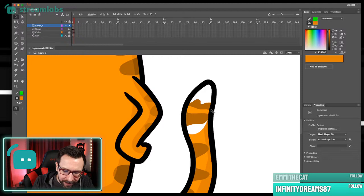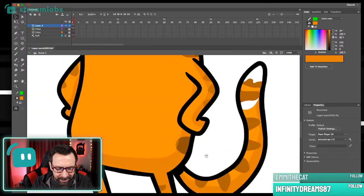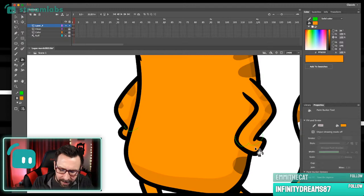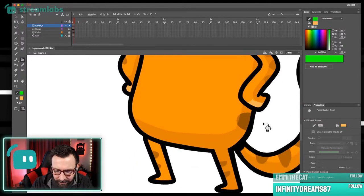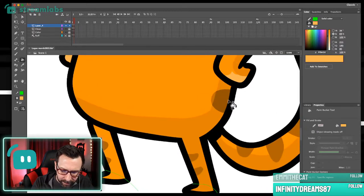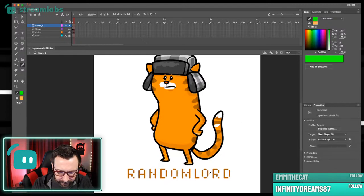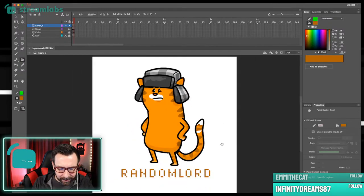It's Borky. He's got a Sporky. He's having adventures in his little hat. He's a little cat and he's porky. He's not too porky. Give him a little bit of little paw details. Nope. The black line.